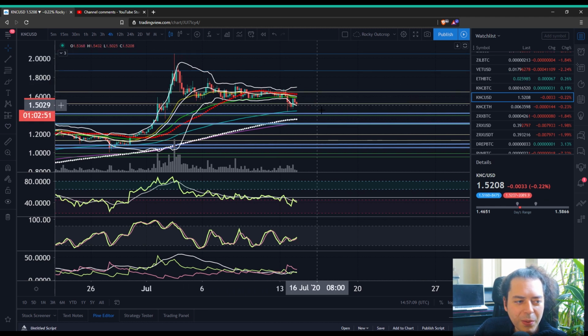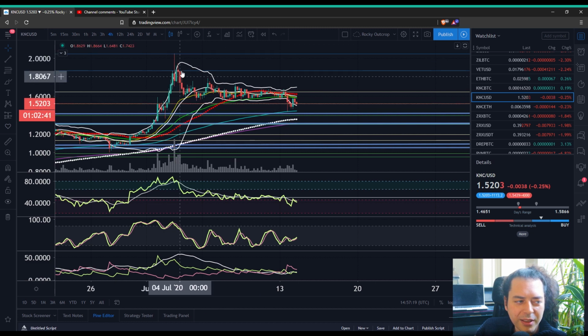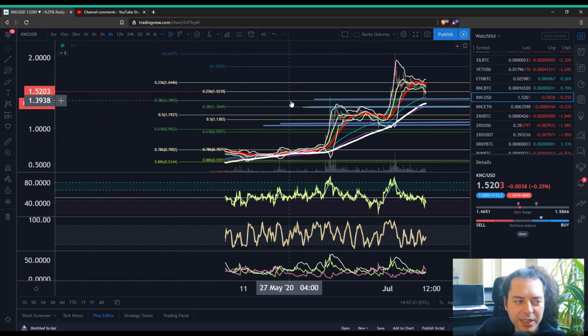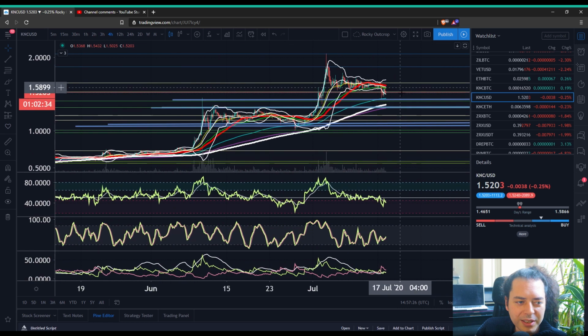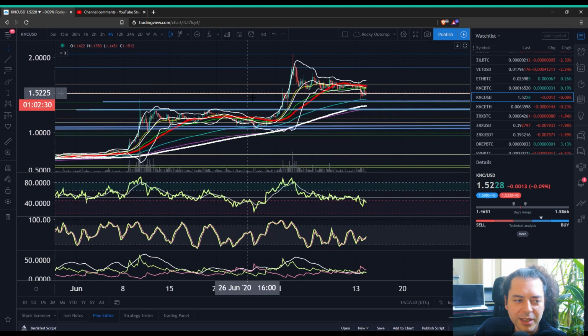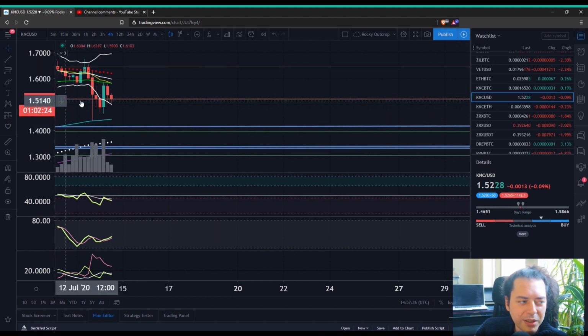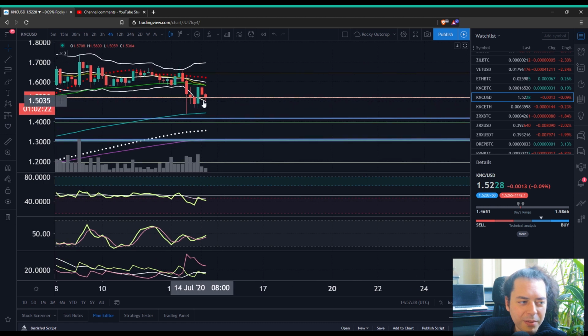Kyber's been kind of descending down the way. Today's the first day of the first Epoch, so the voting and all the rest of it started on this one. I wonder how this sort of mainnet launch, staking launch, whatever you call it, is going to affect the pump, whether it will continue afterwards. Today's the first day. Of course, we come down as far as the 236 on this one. If you just watched the VET episode, then you know all about what these things mean. And we're being supported right now at this 152 area, where we see the 236 coming in right where the current price is.